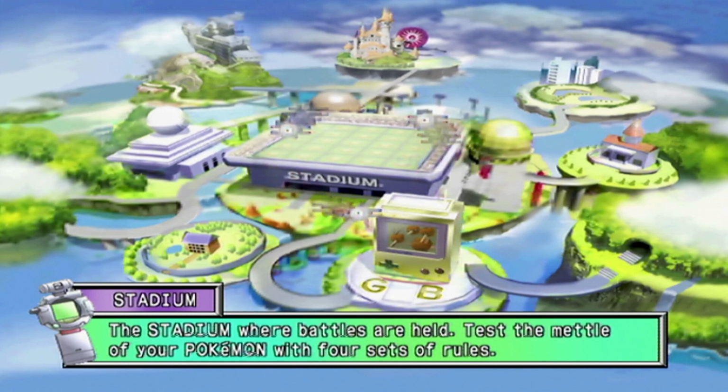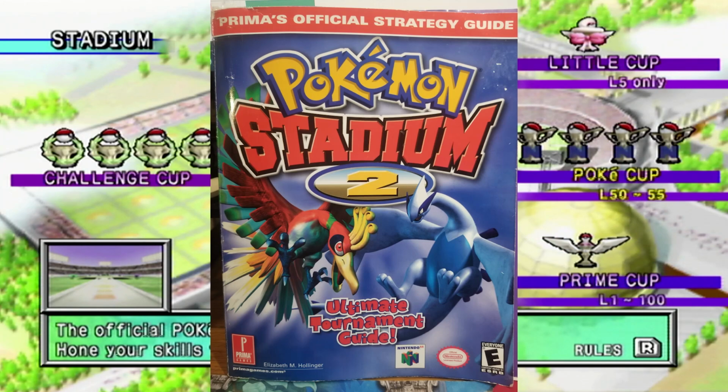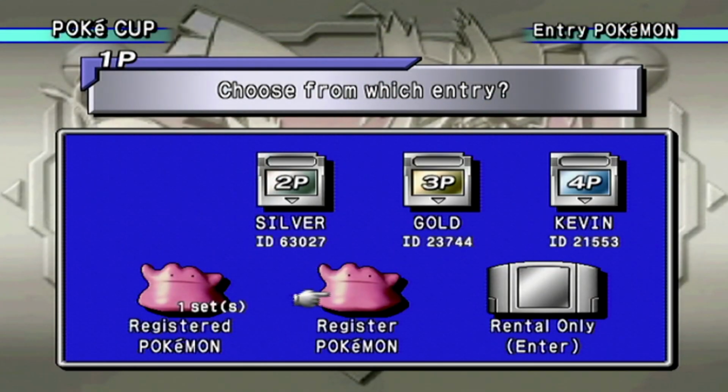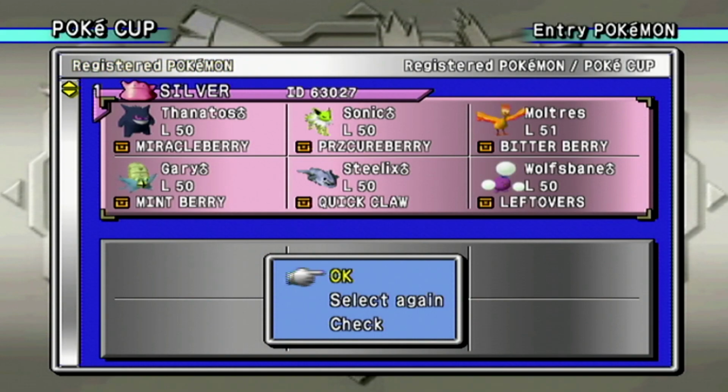Instead, to kick off this series, I'm going to be using Prima's rental recommendations. Now, who is Prima? Well, they're a company that makes strategy guides for video games. And way back when, they released the strategy guide for Pokemon Stadium 2, which I'm using to complete these videos. Funny thing though, Prima only gives rental recommendations for the stadium in the first round. Nothing for the Gym Leader Castle, nothing for round 2, you are on your own.